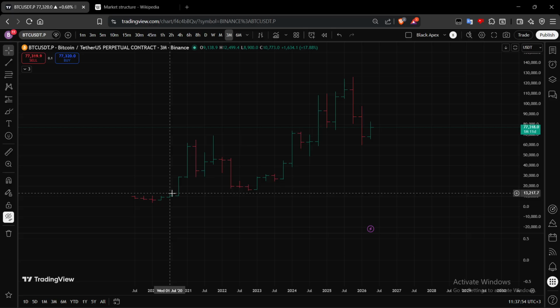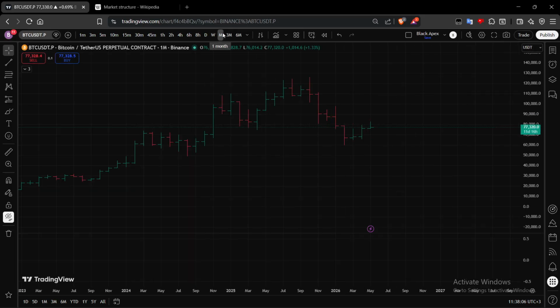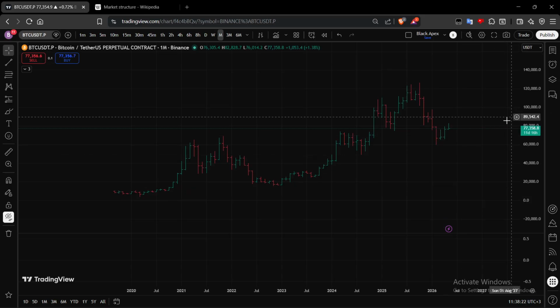Yes, for the newbies, or what we say the retail, they'll say this is higher highs and higher lows. But for us here at Black FX, we analyze the market in a different way. We see it, as we said, through liquidity, momentum, macro analysis, and correlation. And all these four factors we can see using our system of Elliott waves and a combination of fractals. But let us stick with Elliott wave for today.